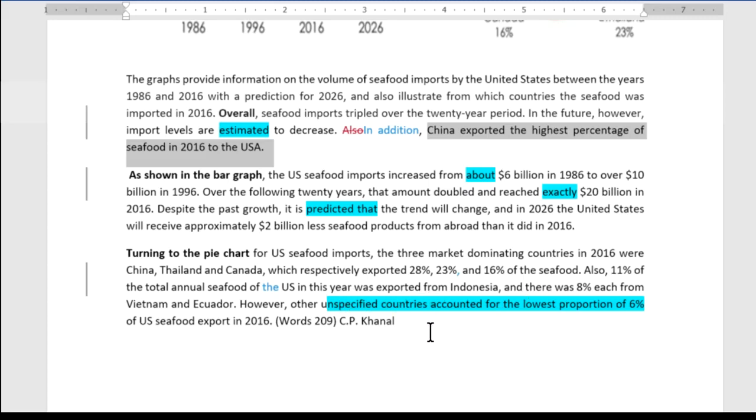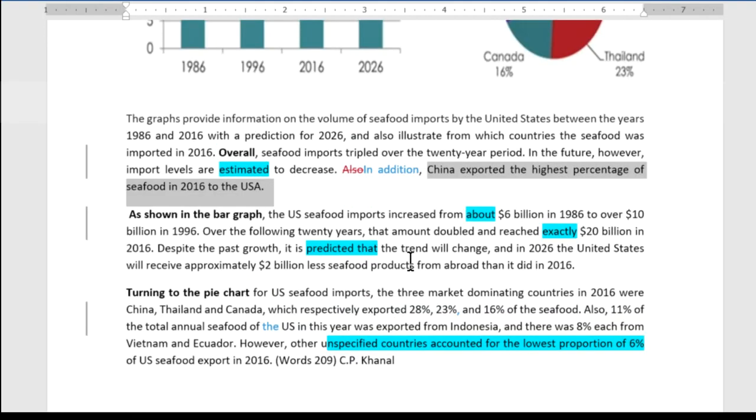People don't always understand this, but the language, the vocabulary supports the task achievement by being precise, by using language of precision, language of approximation, language of prediction. We enhance the task achievement. So this is what's so great about the task achievement. It's not just that he's covered the data, it's that he's really used the right language in the coverage of the data. And so that's why it's worthy of 8. I could consider 9.